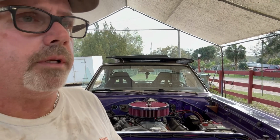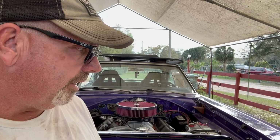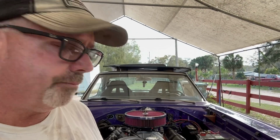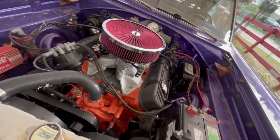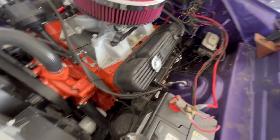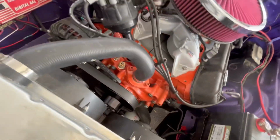My buddy's got both my timing lights, and yeah, so that's where we're at. At least it's running. I got something to work with. I'll turn you around. She's orange now. Same intake, same valve covers for now, but we'll get some different ones. But like I said, fairly clean on the oil.